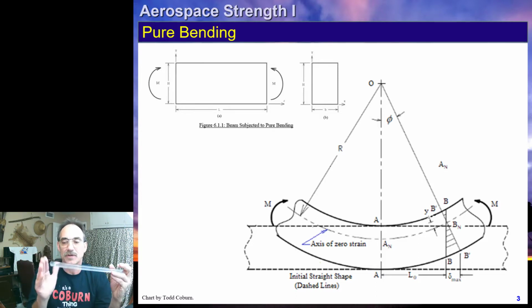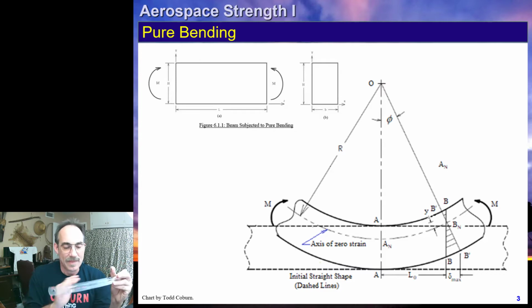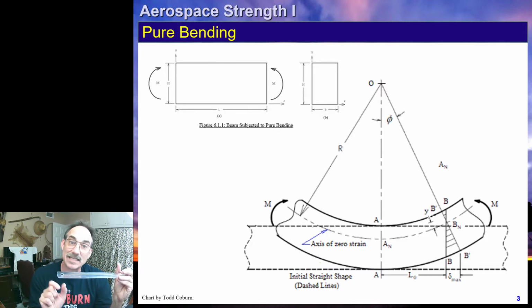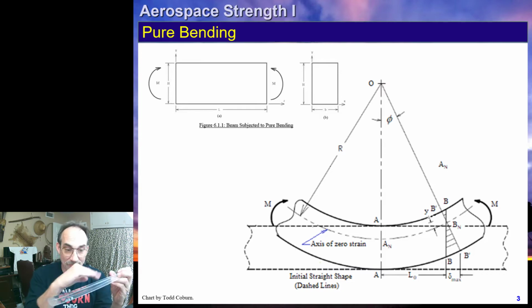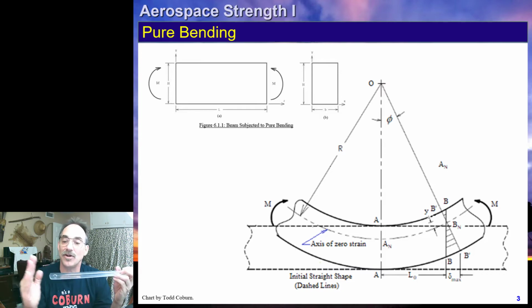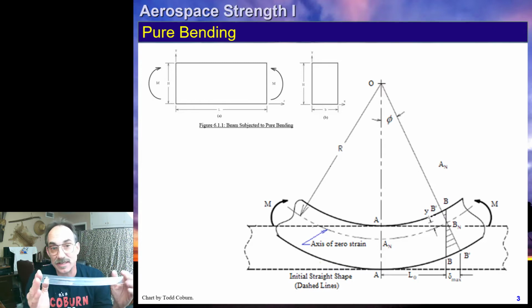On the outer surface of the beam as we rotate, that part is stretching longer and longer. We can look at a little tiny strip on the extreme fiber. We see that's getting longer by some amount. We're going to focus on these strains and these deflections. So we can see there's a middle surface that does not deflect. It deflects, but it doesn't get longer. The inner surface gets shorter and the outer surface gets longer. And these are the things that are going to be happening and we're going to be investigating.